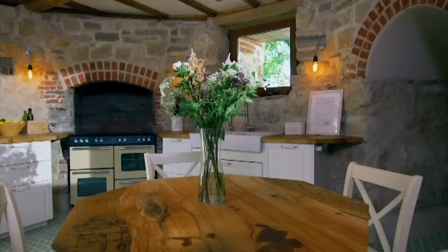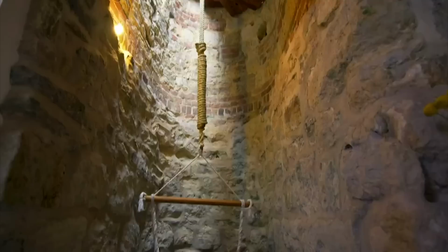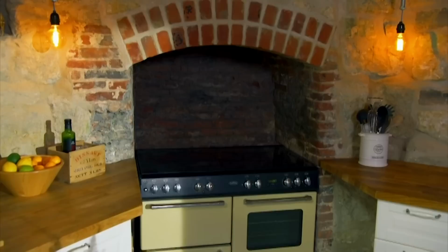The kitchen is a lot more spacious than I ever imagined it would be. There's plenty of room for a table. And you have a charming utility room. Yeah. And a charming swing. Yeah. And the stove fits perfectly. Yeah. Almost as though you made the fireplace 300 years ago to fit exactly the stove. Exactly. You can't be too precious about this building, can you? It is quite rough and ready. Yeah. Like us. Exactly.